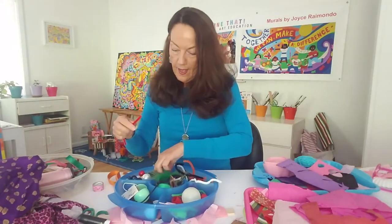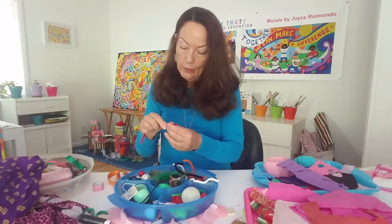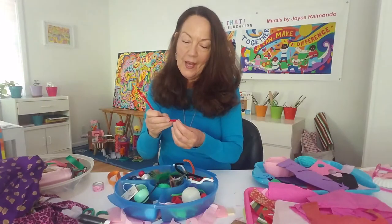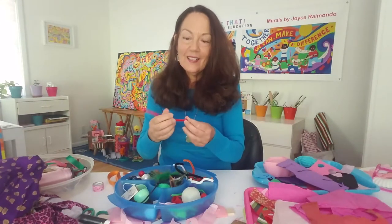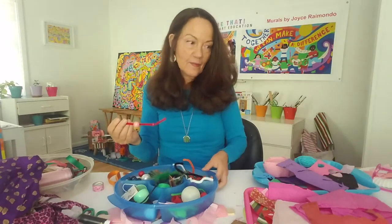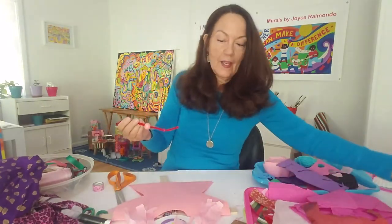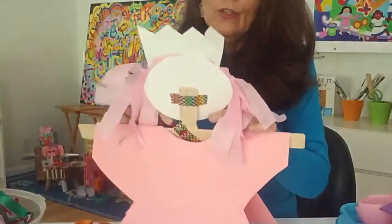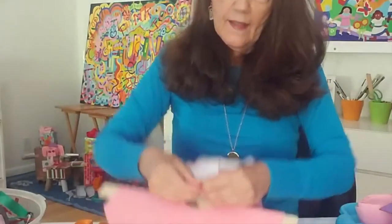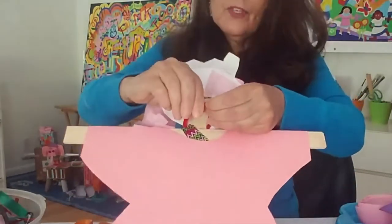Okay, and then I don't even have to use glue because you know, what do you do to attach a pipe cleaner? How do I attach it? Can you guess? Can I tie it on? Can I twist it on? Now, you want to make sure when you use pipe cleaners that you completely twist them on. So I'm going to put it around the neck and then in the back, twist it a few times.